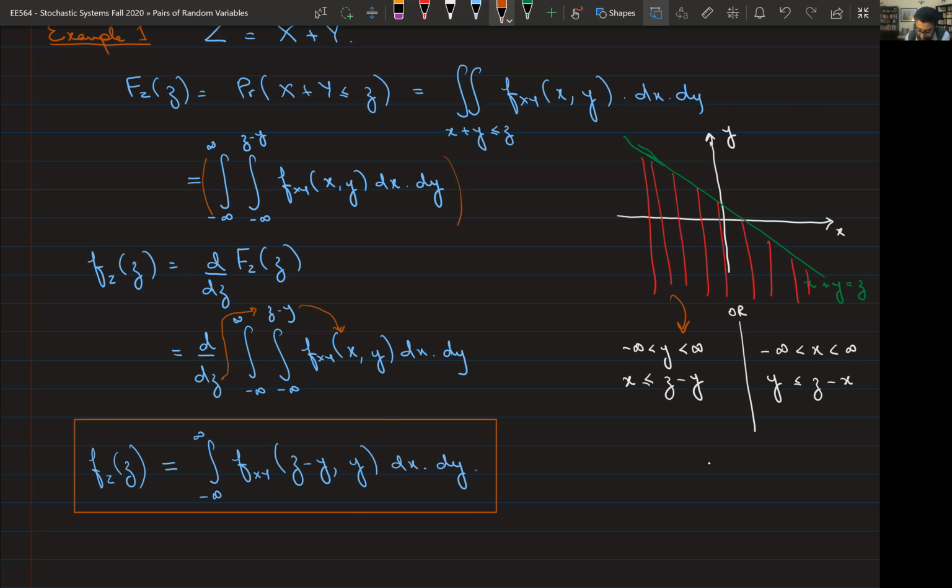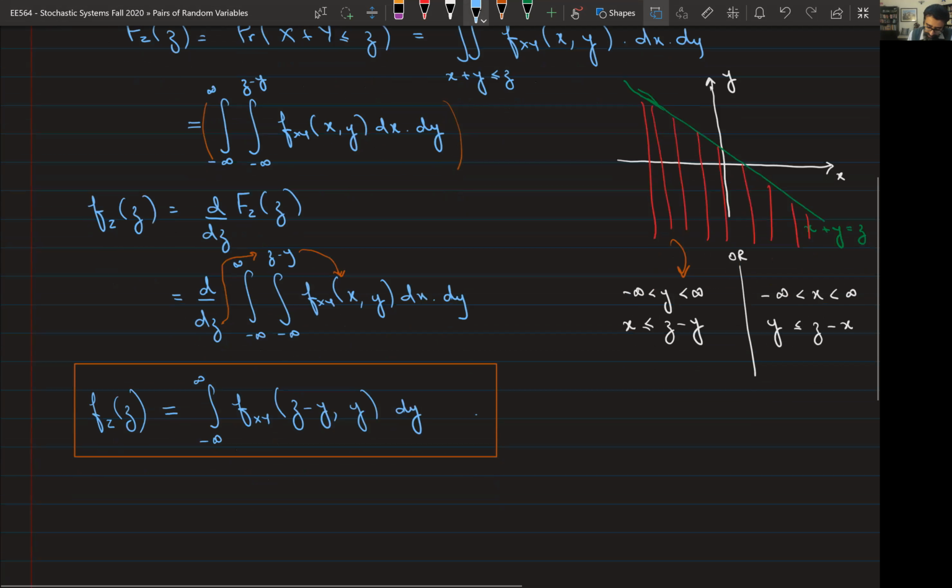Have you seen this sort of thing anywhere? Actually, sorry, there's not a double derivative. This is just with respect to y; this integral is over y. Right, so that's the correct result.